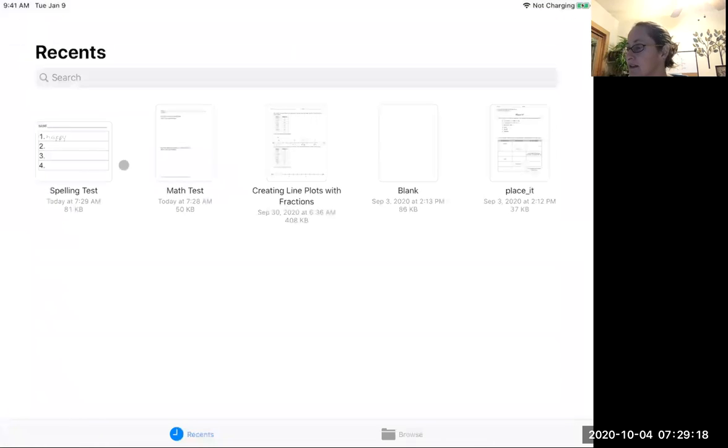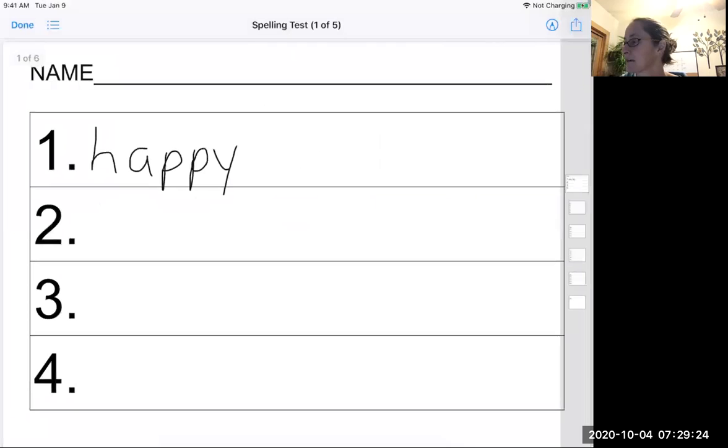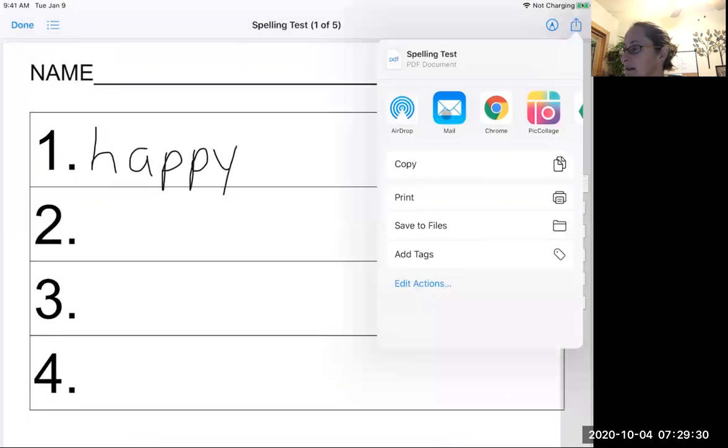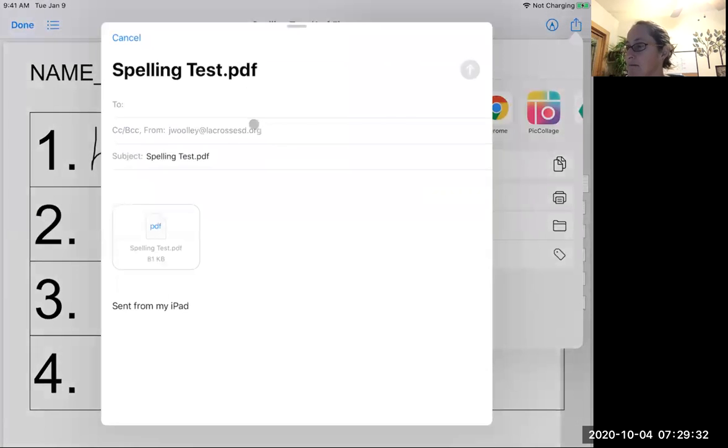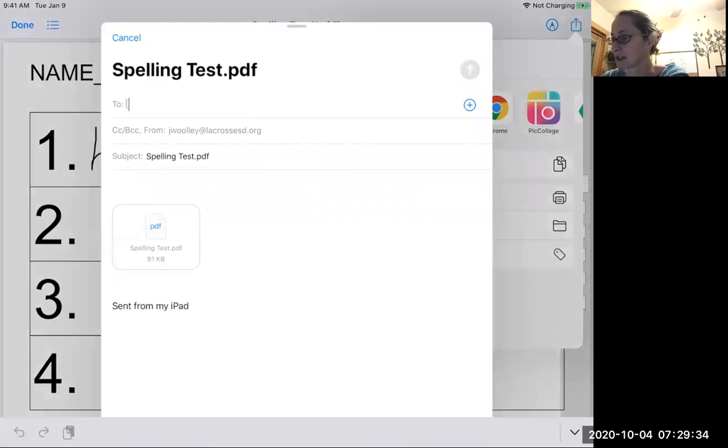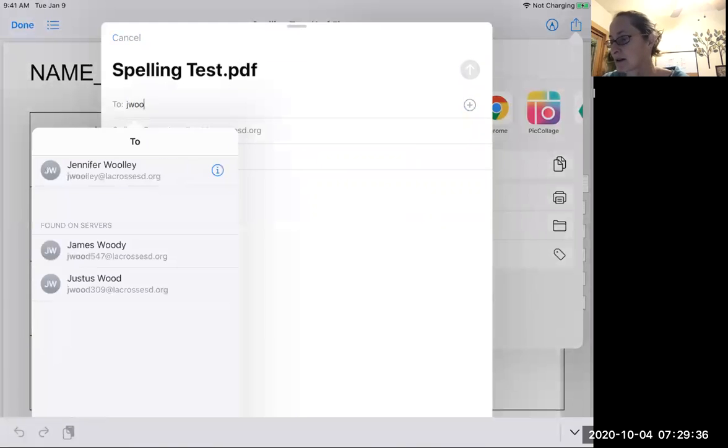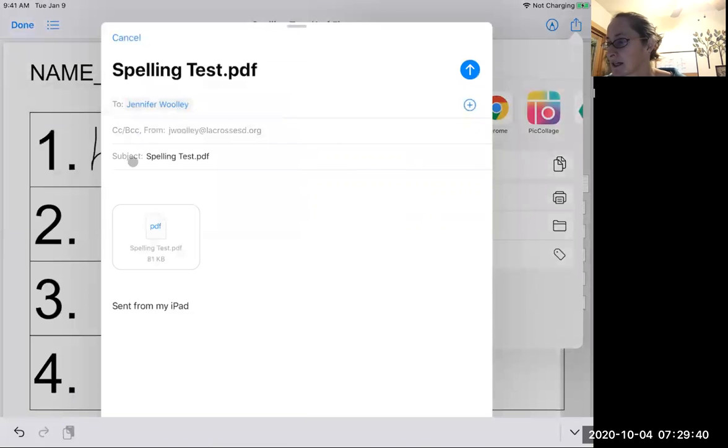All right. So this is how you're going to email it to me. Actually, I think I might be able to go back in there. Yep. So once we're done, you're just going to hit this box in the top right corner. See where it says mail? You're going to want to mail it back to me. So J. Woolley, and my name should come up. There I am. And in the subject line, it says spelling test.